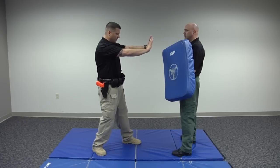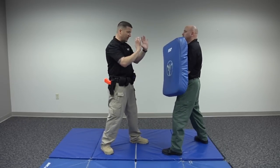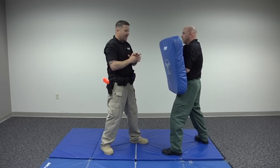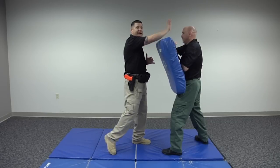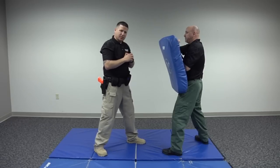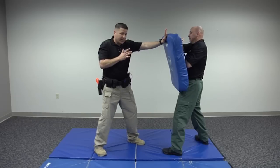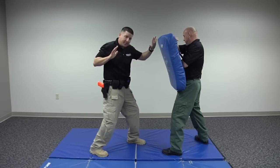We'll start out from the longer range. When I'm going to deliver a strike with my palm, I want to target probably the suspect's head. It is good to have someone who knows how to hold this bag so you don't end up sliding off and popping them in the mouth. As you're delivering these techniques, it could be with the front hand — the equivalent of a jab — or with the rear hand where you're going to get more of your hips into the strike.